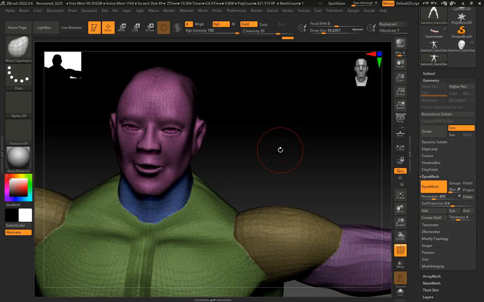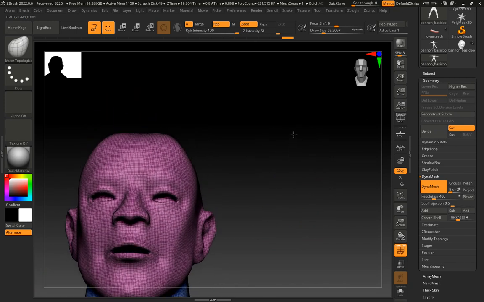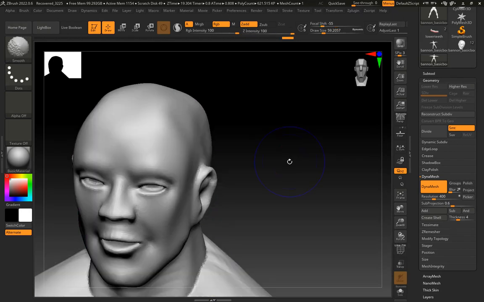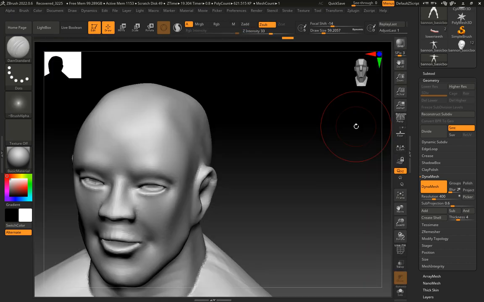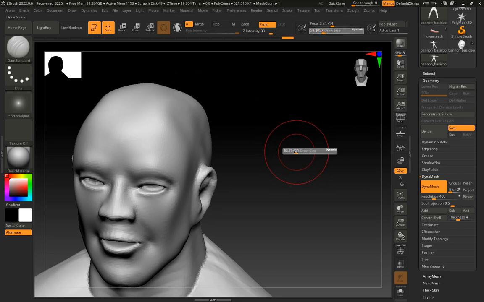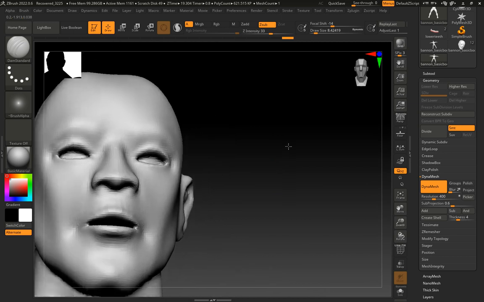So to prep for that, I'm going to tell it to do a ZRemesh. We did this ZRemesh before, and how it works is that it follows the valleys and hills that we create here. So I'm going to click Shift F, and click D for the DamStandard brush. With this DamStandard brush, oops, I clicked the wrong thing. I click S, and I make this go down in size. I'm going to draw on here those edge loops.